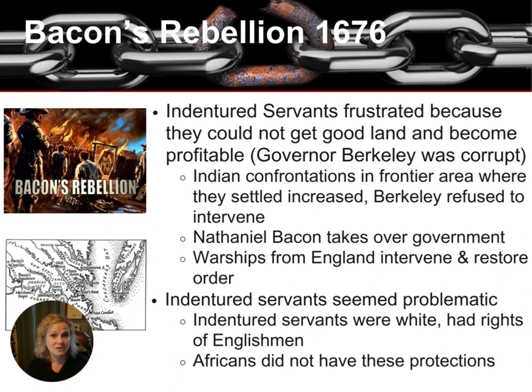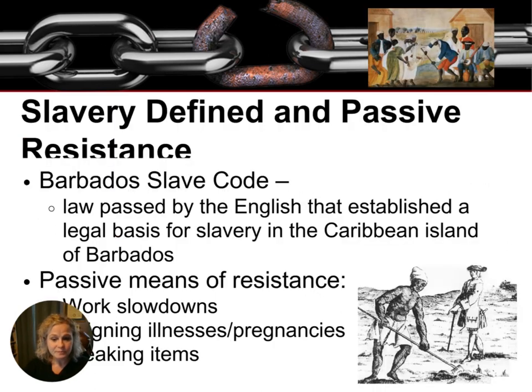In addition to this, the laws that begin to form in Virginia and Maryland, this particular event really changes things. Now, like I mentioned before, Maryland and Virginia start to model slave codes after what was seen in Barbados at the time, which is in the West Indies. And they start to legalize and start to pass laws regarding who was a slave, who wasn't a slave, and slaves seen as property at that time.